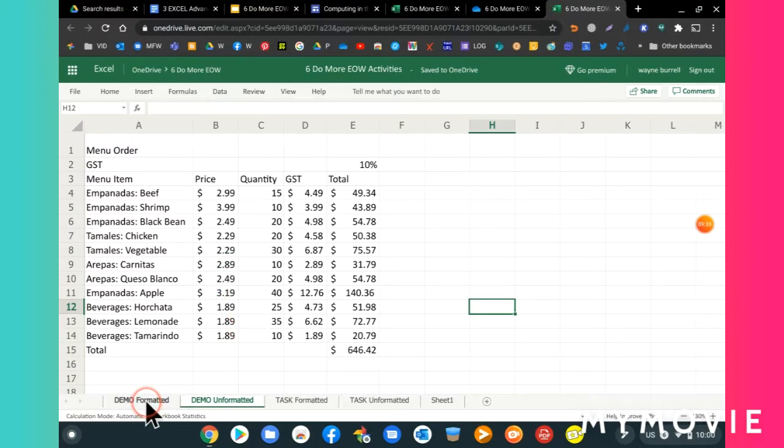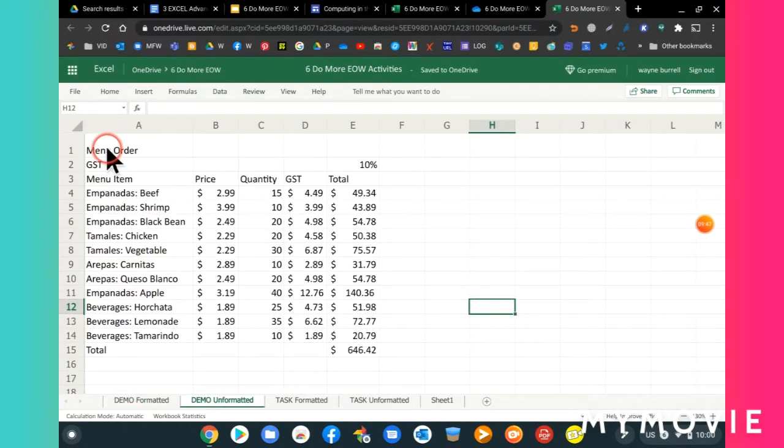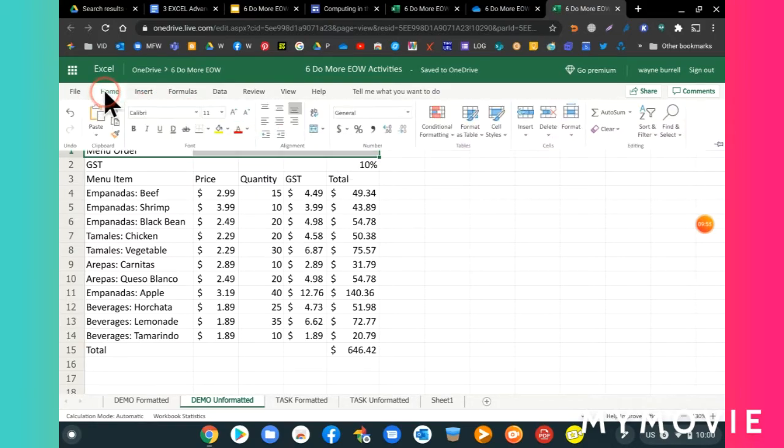All right, so now if we look back at our example, one thing that we've got to do is merge and center on that top row. So I'll go to my example and highlight A1 through to E1, and then I'll go to my Home tab, go to the merge and center button and click that.